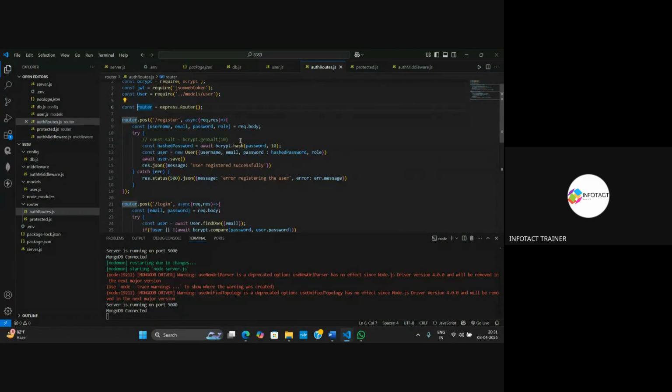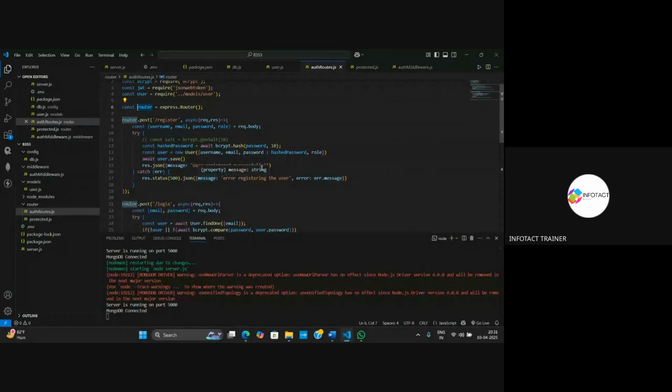And then after hashing the password, we will create the new user inside the mongoose by providing it the username, email, password, that is the hashed password, and then the role. Now it will get saved using the save function. And after saving the user, it will provide us with the message that is user registered successfully.